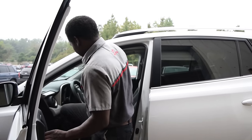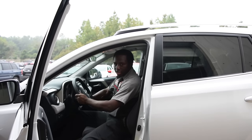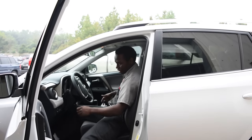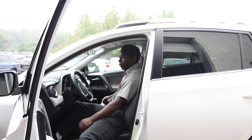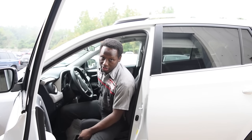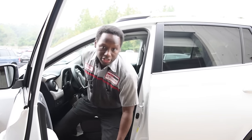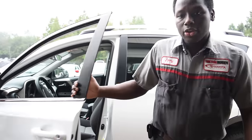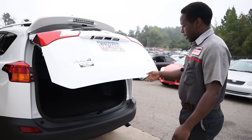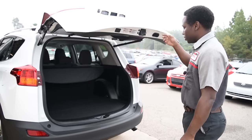First thing you want to do is make sure that the vehicle's engine is in the off position, and make sure that the parking lever is in the park position. Then you also want to throw up your emergency brake if you're going to change out either of the two tires in the front of the vehicle. The reason for this is to make sure that the vehicle does not move while you're in the process of changing the front tire.